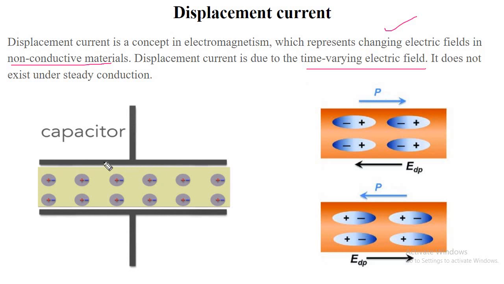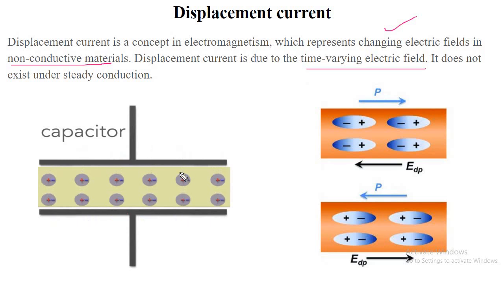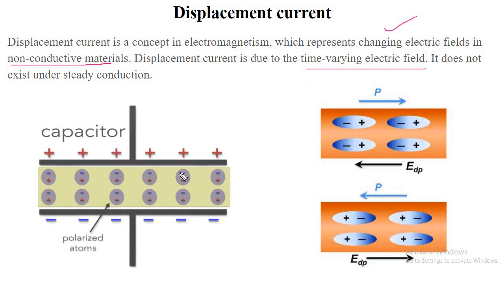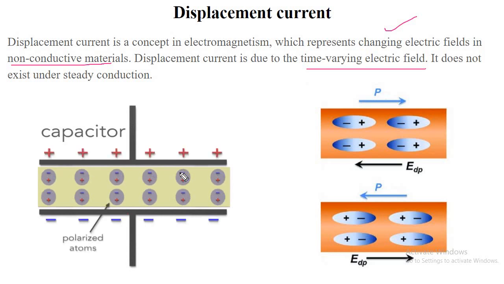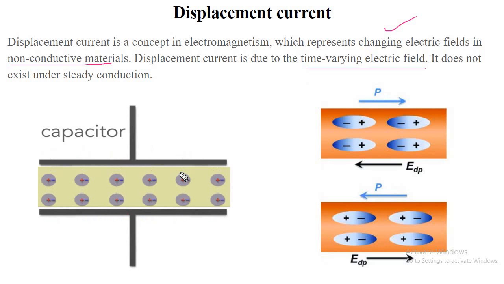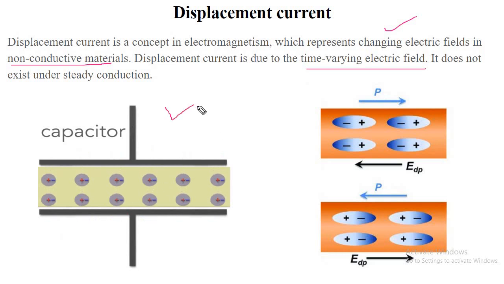So what is the basic structure of a capacitor? There will be metal plates. These black lines are representing metal plates, and in between there will be a dielectric. The dielectric materials are basically bad conductors. They have atoms, with a nucleus at the center and electrons surrounding it. When there is no external field, the atoms retain their shape. But when you apply a field, the shape of the atom is disturbed. A simple picture is representing how.